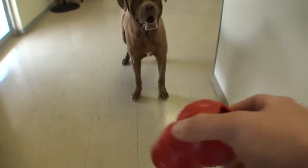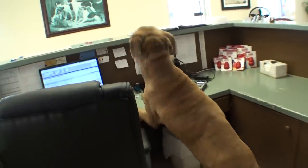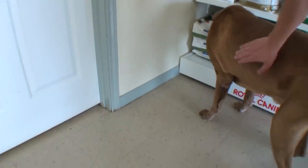He is super lovable, so he should be able to find a home very quickly — he's got a great personality. The incision on his neck is about 95% healed up; another week and it'll be 100%, so Bear is all good. We got that huge tumor off of him, got his heartworms taken care of, and now he hopefully will go on to have a great rest of his life.